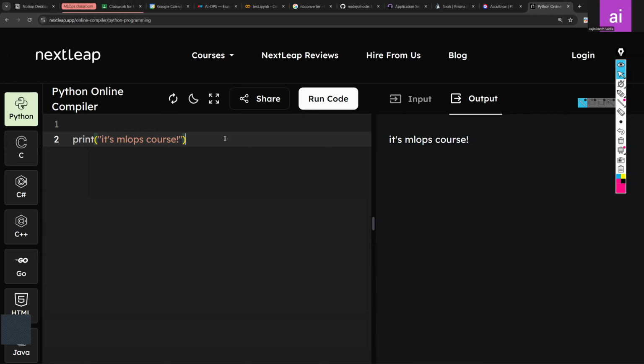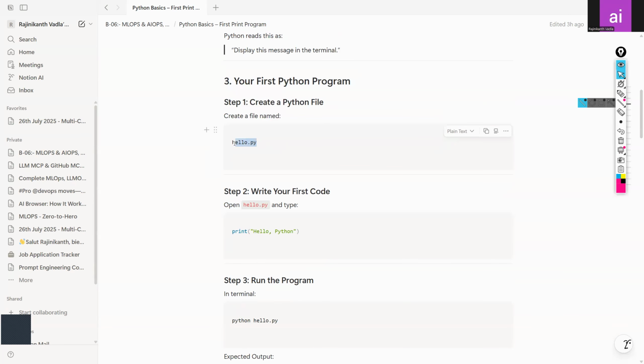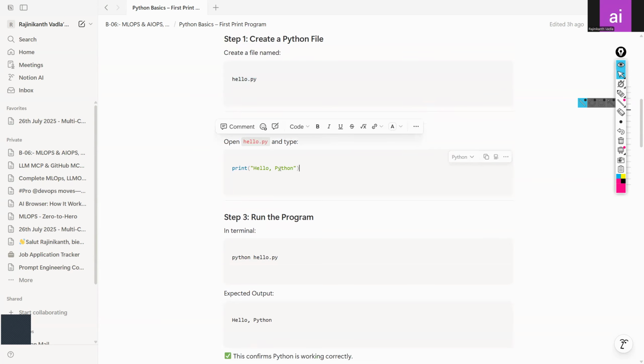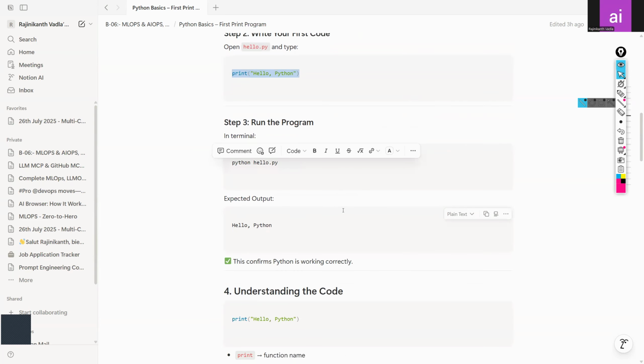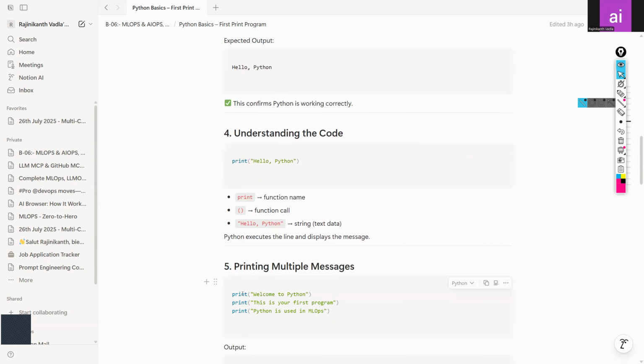Okay, cool. So here, how you can practice: you just create one hello.py, give any random thing and run it. That's it. Why do we need this print?